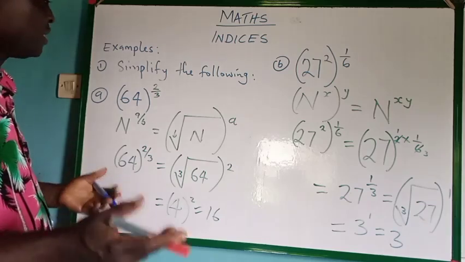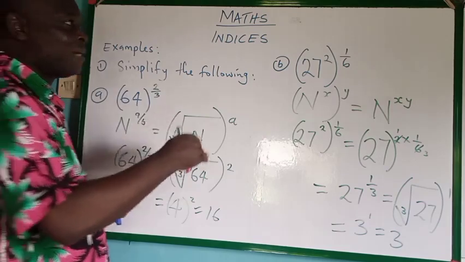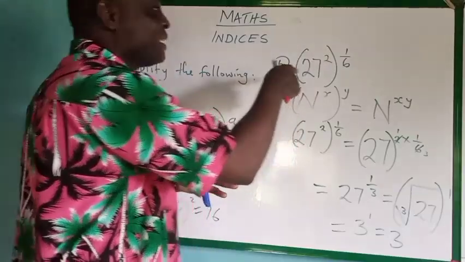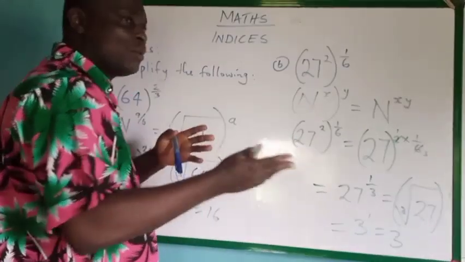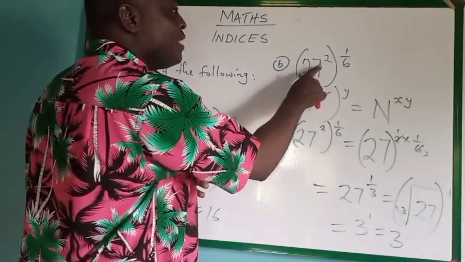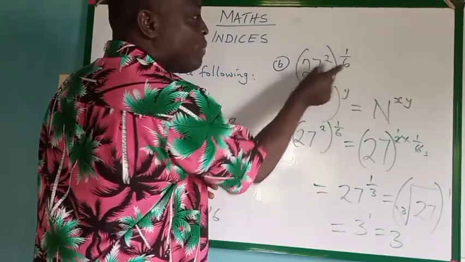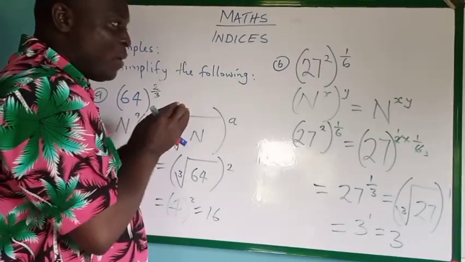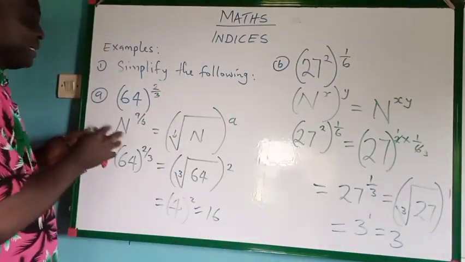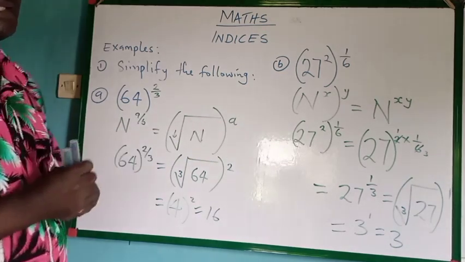Remember, we treated a number that is raised to a fraction directly, and in the other example, we have a number that is raised to a power, and that is raised to another power, whether fraction or whole number. All you need to know here is that when a number is raised to a power and all of them raised to another power, multiply the two powers together to get the final power. That is what we did here to have 1 over 3. Applying this, which is a number raised to a fraction, we have the final answer as 3.